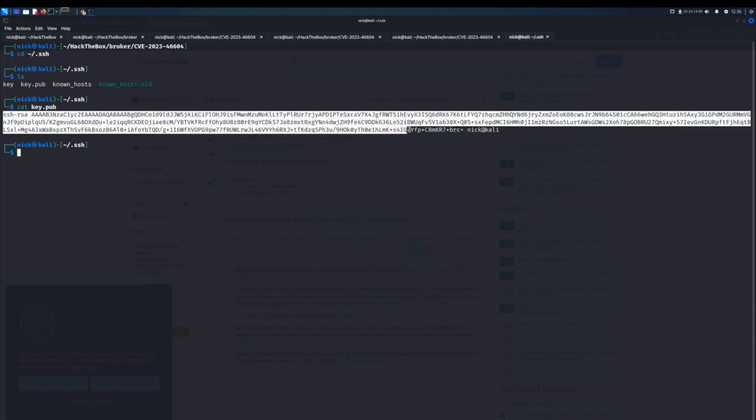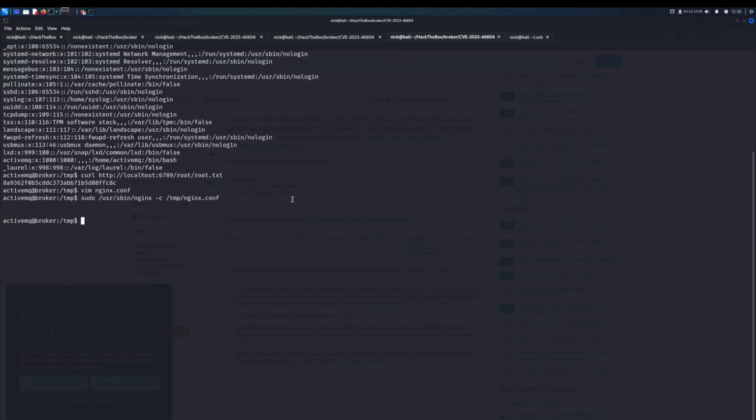Now what we can do is to actually copy this and navigate back to our broker machine, and what we can do now is to actually call and have the PUT request to add into the authorized keys of the root user.